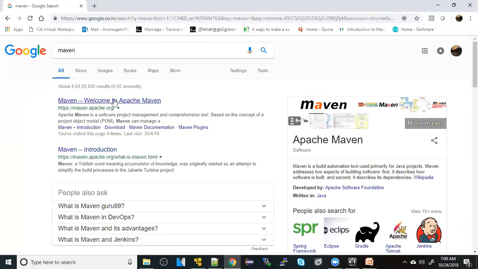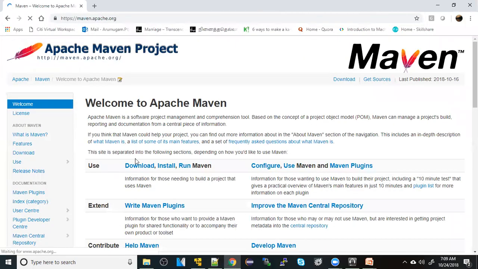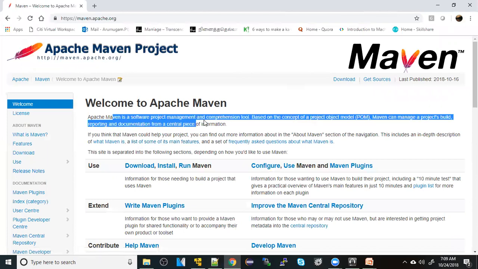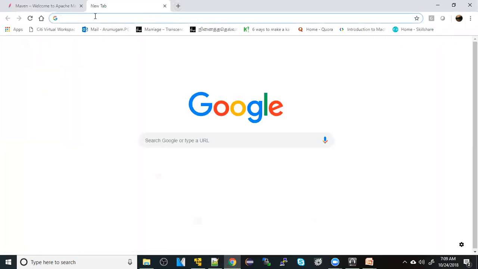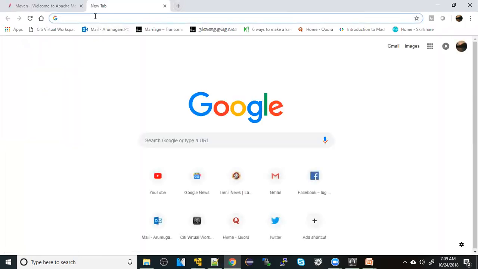If you learn about Maven in a project, we'll use Maven only. Maven is a software project management and comprehension tool. It will give us the dependency jars, download them from open source itself, and keep them in our library.